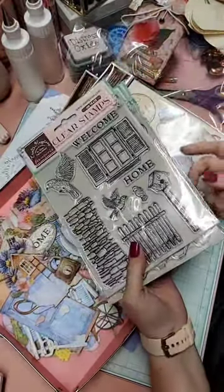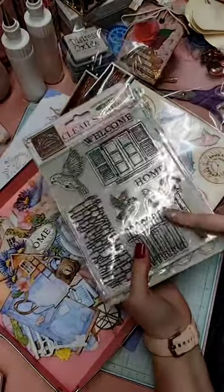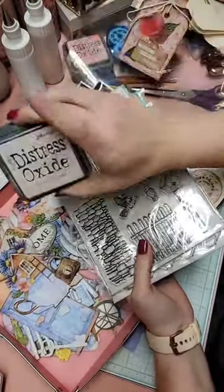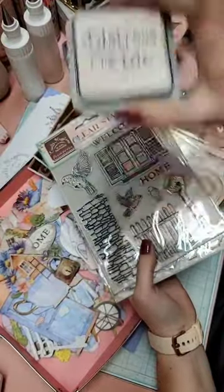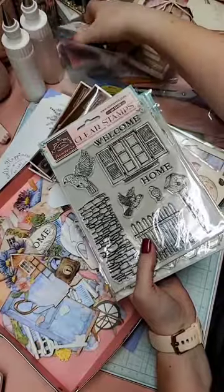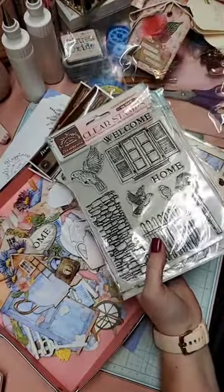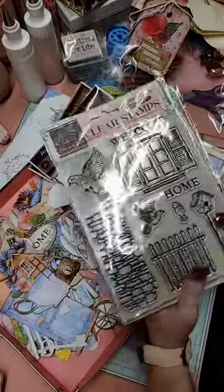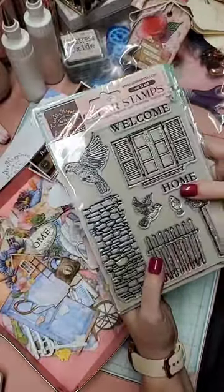You can use any kind of ink. I have the Stamparia ink. I usually use the Ranger Distress Oxide. You can use the Archival ink. You can use anything on them. I've used everything and anything. I've used just a regular stamping pad with these, and they seem to work just fine.